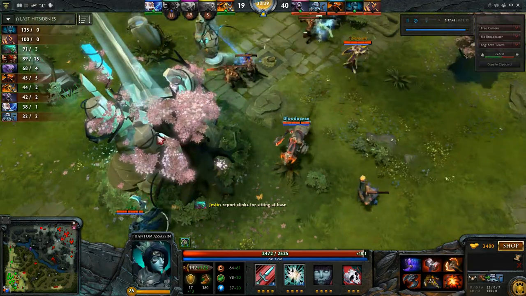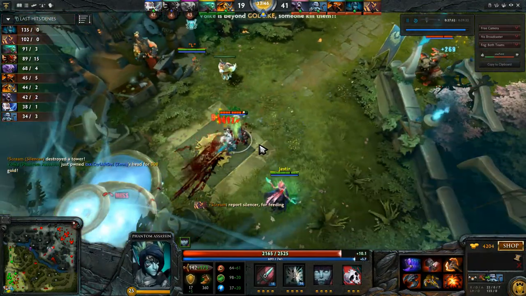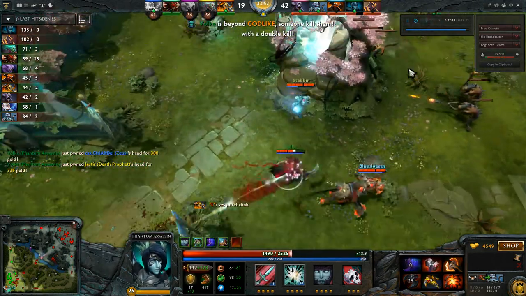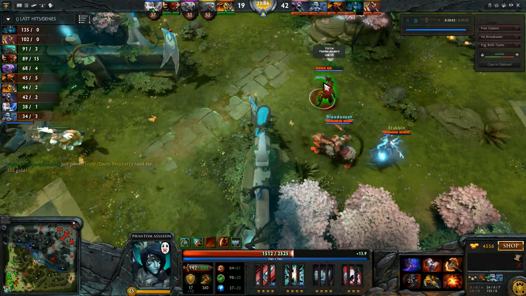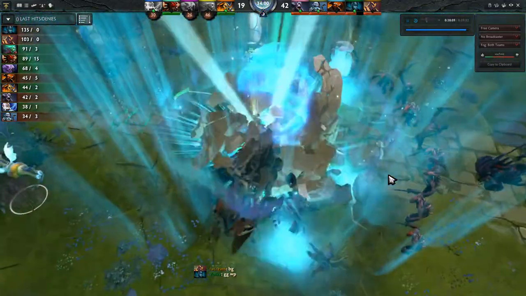And there we go. Middle tower has fallen. They wanted to report on Clinks for sitting there. So you can see me dive at this point because I have Aegis and I don't even care. And you see I'm taking no damage. And it's really fun. This is like the hardest carry I've ever done. Ancient is under attack. Dire victory.